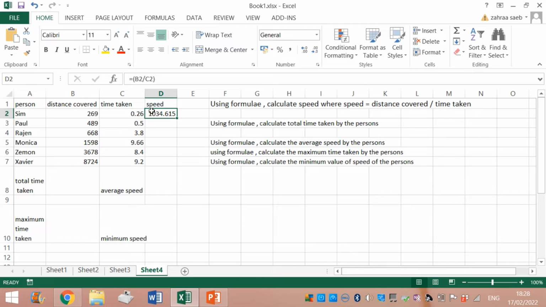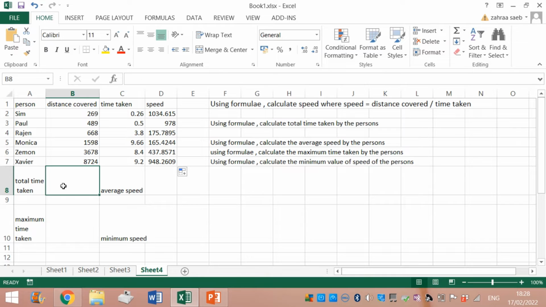We bring our mouse near the green square and then we pull down and the value will be calculated for us.